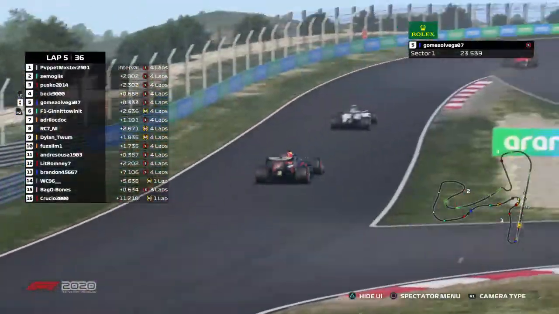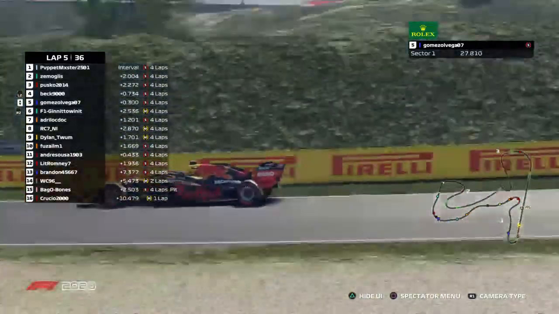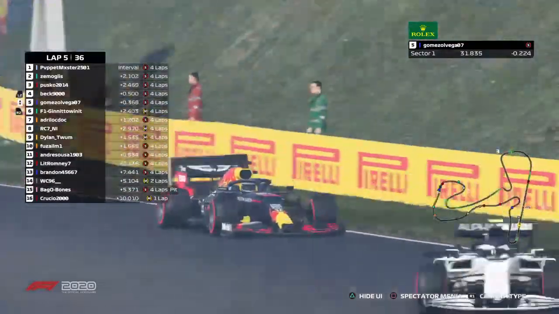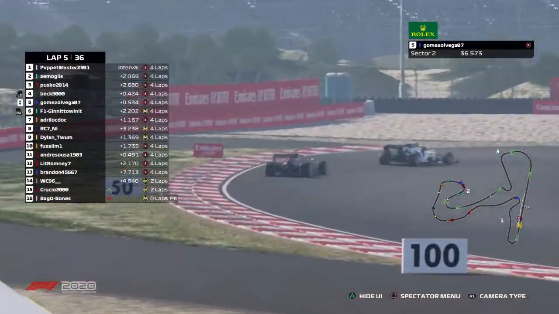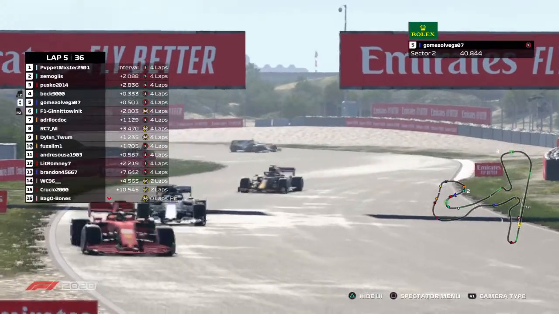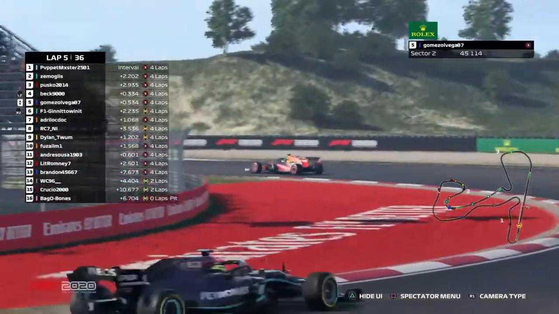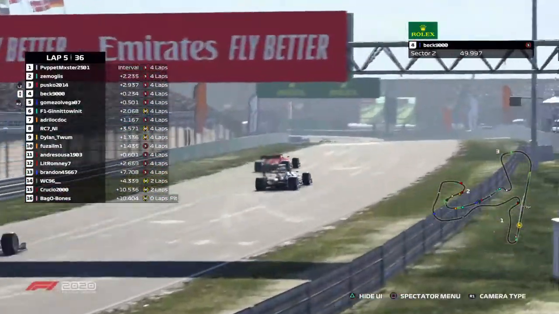This is something that can happen around here. It's a track that can be pretty challenging to overtake at, just due to the nature of the track. Some of those windy corners, difficult to get good exits when following behind cars, so you will start to see these DRS trains form, which might make it difficult for someone like Gomez to make an overtake if Beck in front of him has DRS, but hopefully Beck can make something happen.